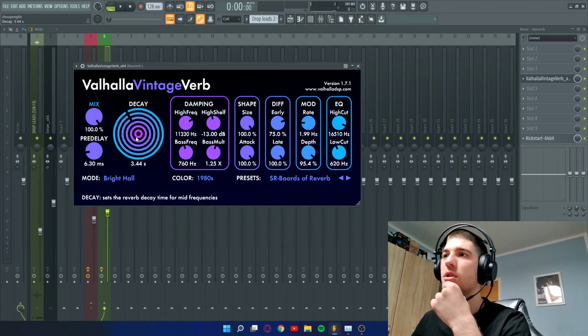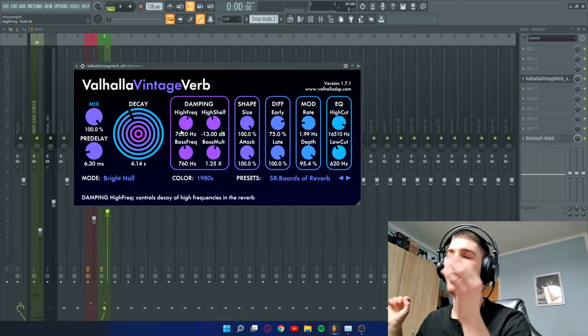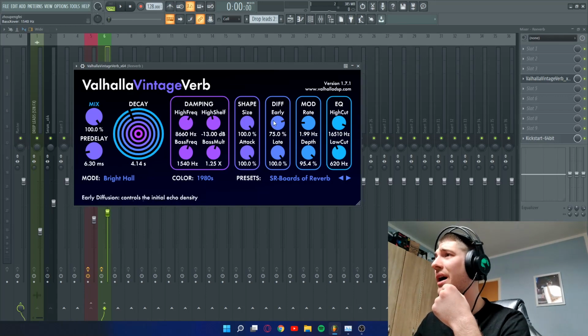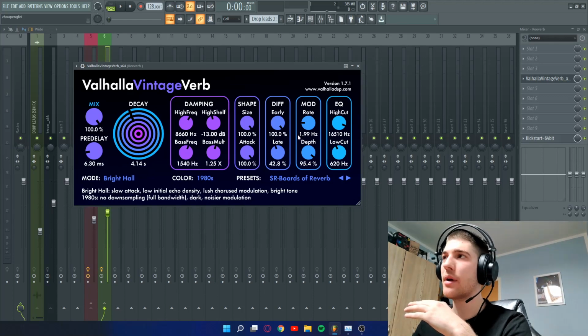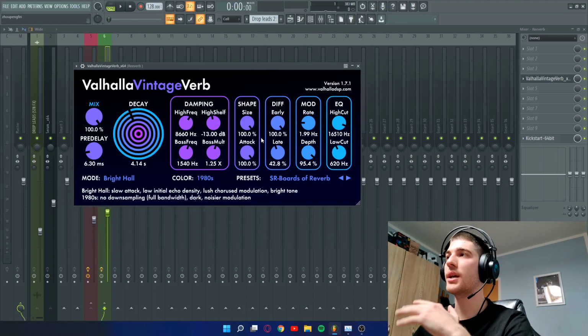My decay time is always around 3 to 5 seconds maybe. So just for reference, we're gonna put it at 4. And then high damping is really important. I don't want the high end of the reverb to overpower everything, but we're gonna put an EQ after it. So don't worry, you can tweak everything however you want. The diffusion here, you can set it like this maybe, or just tweak with the parameters. I'm not an expert with this. I just always use my ears and tweak it to my liking.